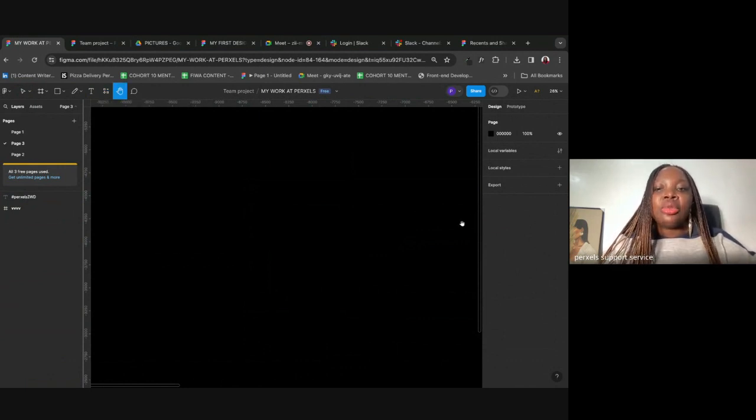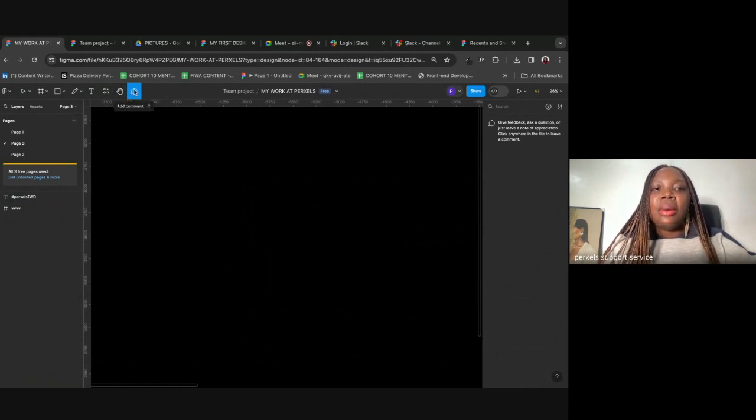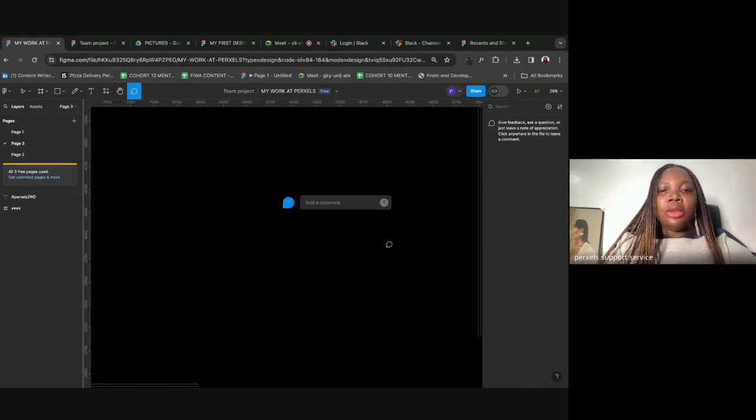And then we have the hand tool, which is used for moving your editor to the left, to the right, to the top, to the bottom. You understand? So it's used for moving your element. And if you're not around and I want to comment on your work, I can just click on this particular comment tool and say, hello, viewer. I think you should improve on this part of your product. You understand? So I think you should improve on this section of your design.